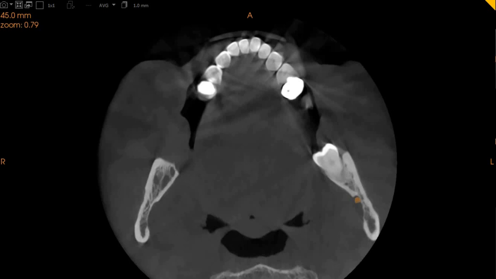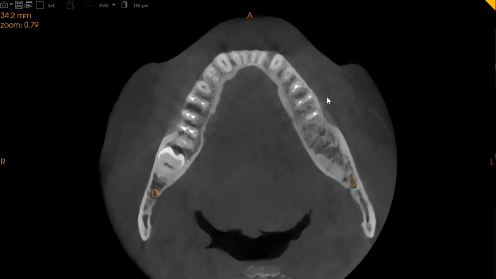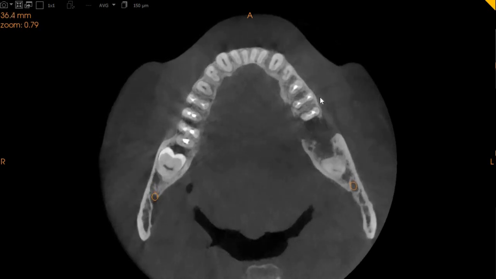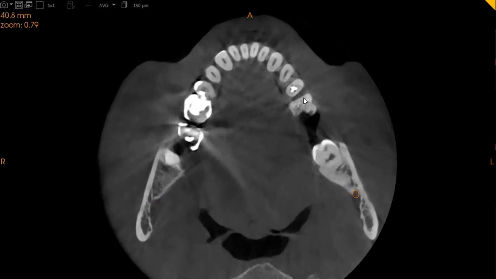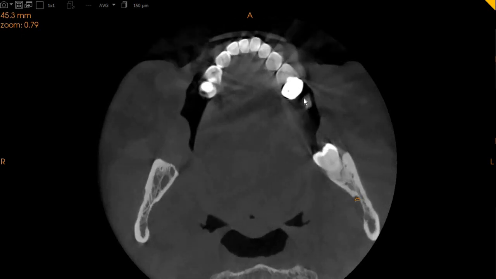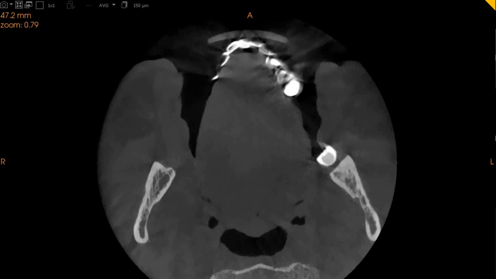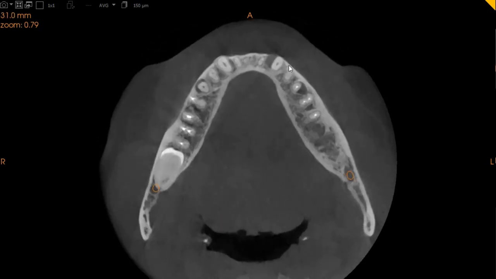This is the axial view of the lower arch, and again, just to give you an idea of where the radiolucency is, it's right here on the mesial aspect. It could be periodontal in nature or could be associated with the lower left 8. We don't see a crack on the axial view yet, but we do see that there is in fact a little bit of a shadow on the coronal part. But if you look at it from this aspect, we don't see any major cracks here. So this could just be a periodontal lesion.